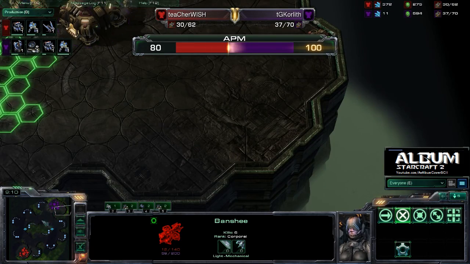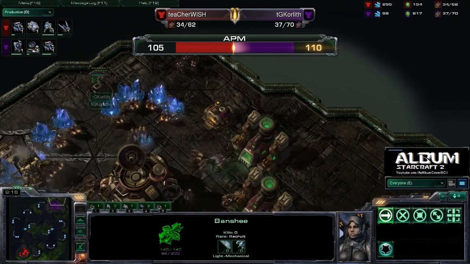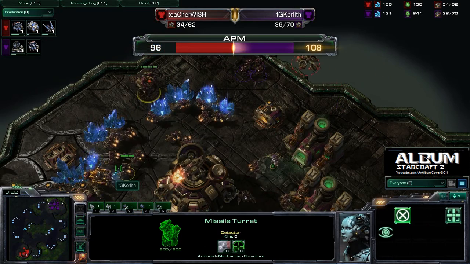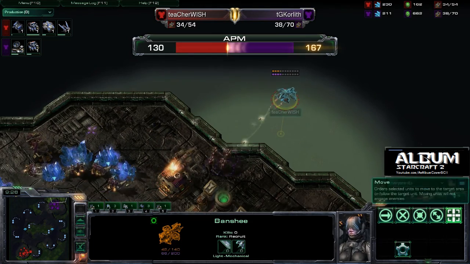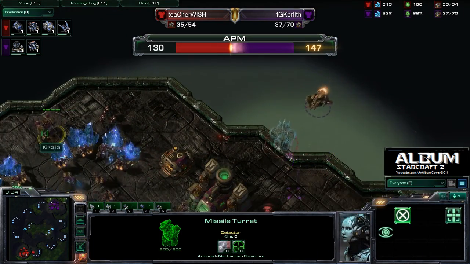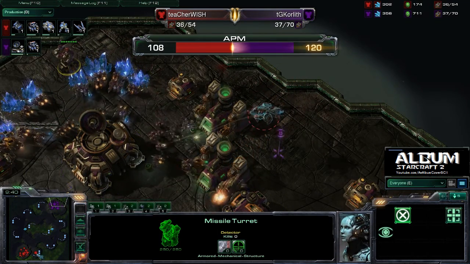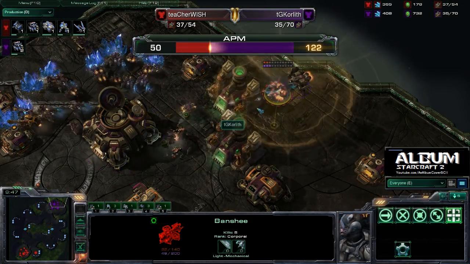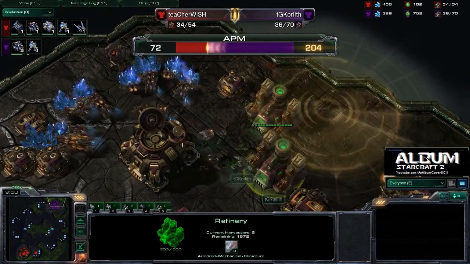Looks like he is going to be able to get away there, and this Banshee over here is going to move in right now. Looks like this missile turret is going to go down right there. Even if he does cloak, he gets it, and he does not actually get it. Yeah, so just barely out of the reach. Of course, missile turrets can detect further than they can actually shoot. So fun fact for all you noobs. teaCherWISH is going to go ahead and land that orbital command and be able to take that out. And this Viking is going to be able to take that out.